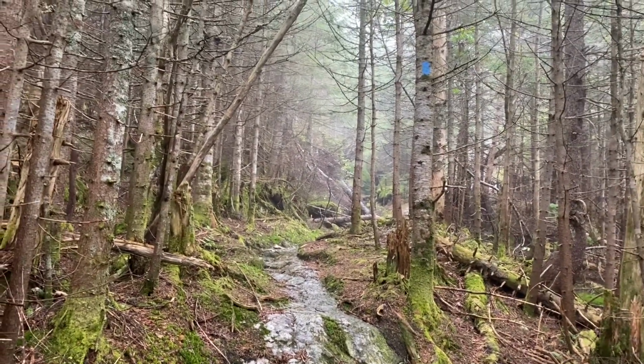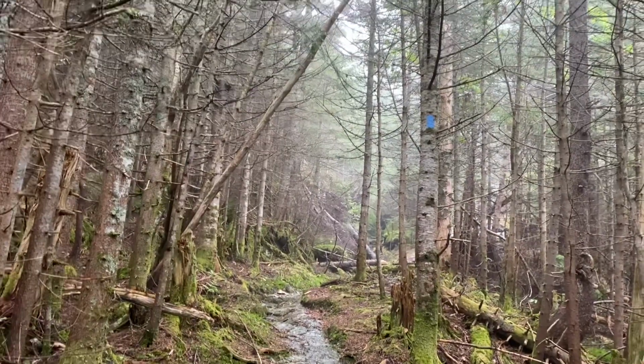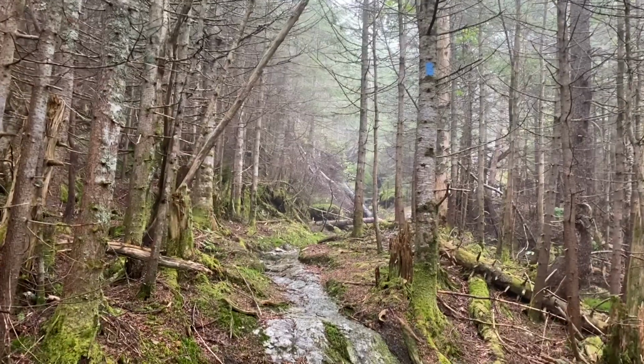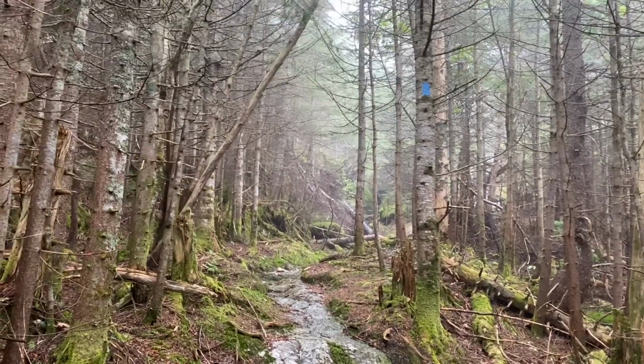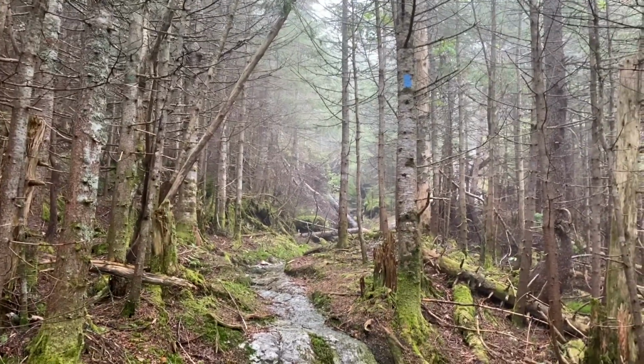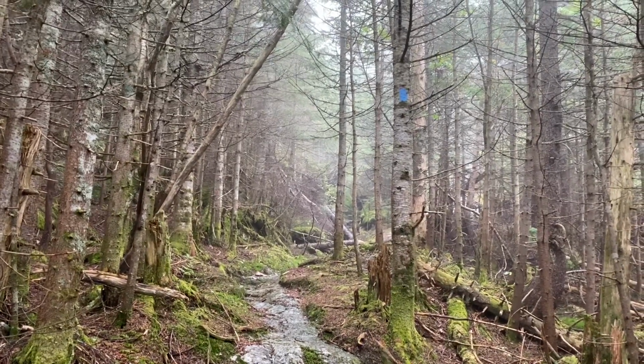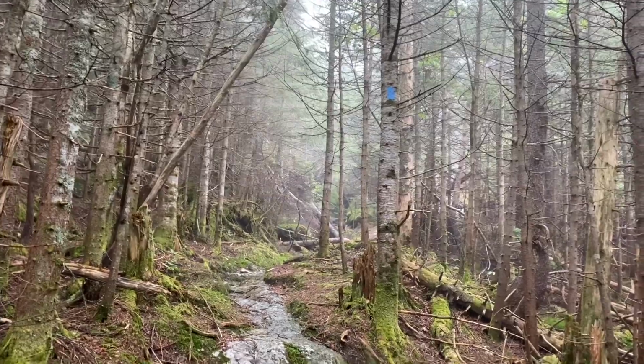Once I get up there, there's also another bypass around the next part. So if it looks sketchy, I'm gonna do that too. I'm just gonna be safe. I'm gonna do all the miles and finish this trail, but it's not worth dying, to be honest. And I've always tried to keep it open and honest with you guys. So that's what I'm doing. I'm trying to keep it safe.